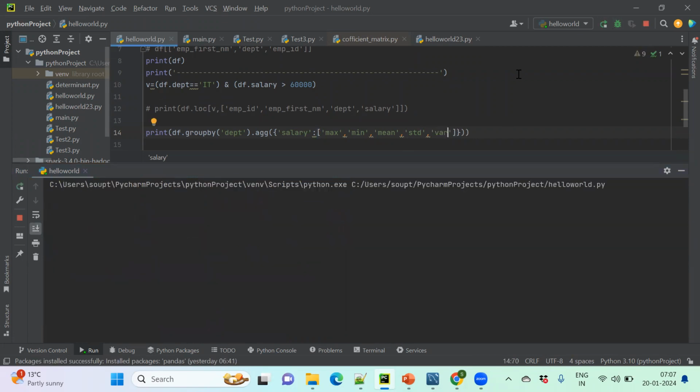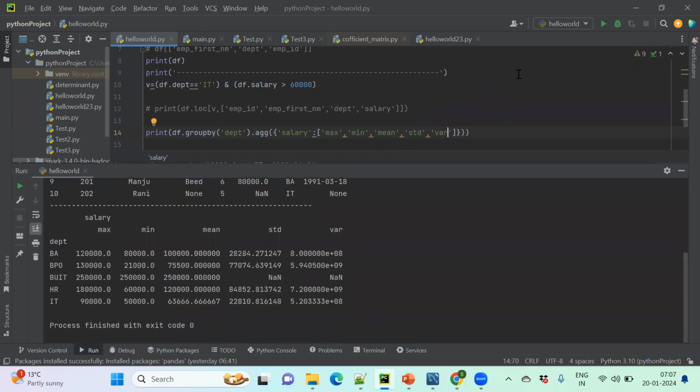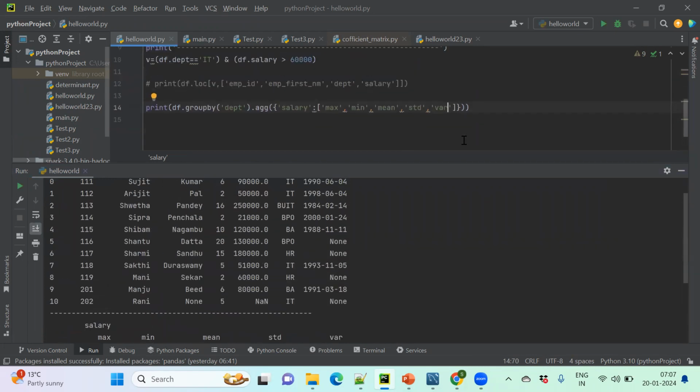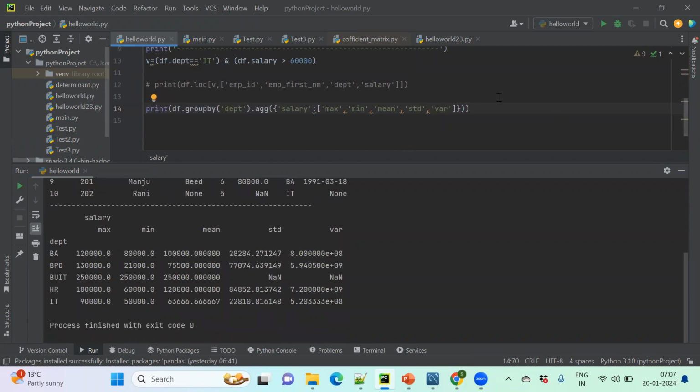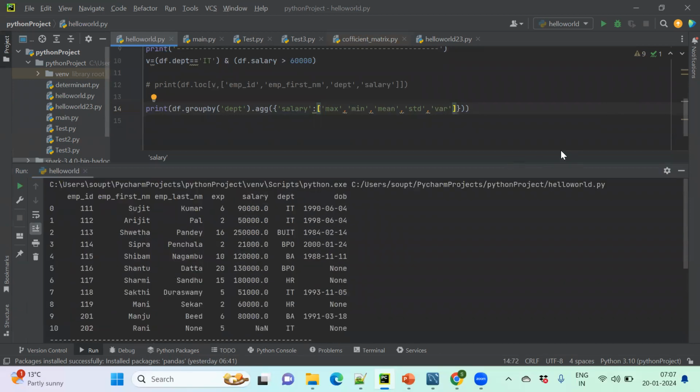So there is lots of advantage in SQL. We do not have this much advantage. Or we can also put, we are doing the things on top of salary only. We can take another numeric value. Suppose there is another numeric value called experience, EXP. I can do similar kind of stuff over here as well. So I'm putting a comma in the dictionary. This is our first key value pair. I'm choosing another numerical value, suppose experience.